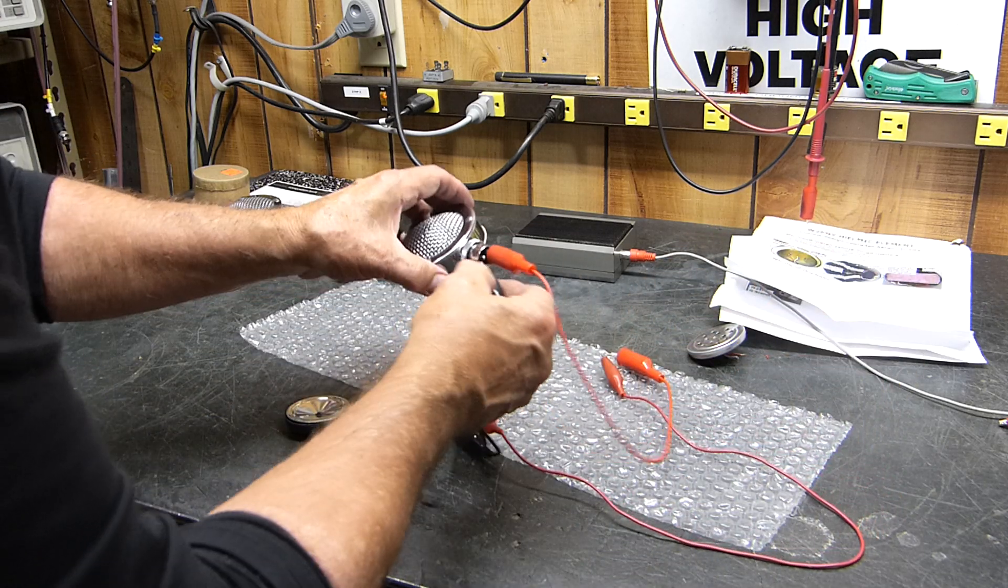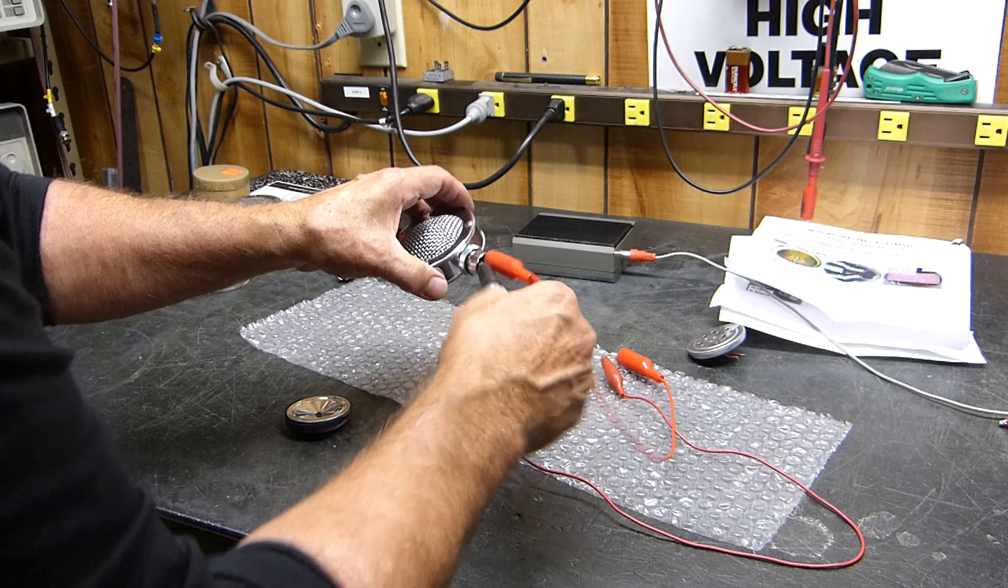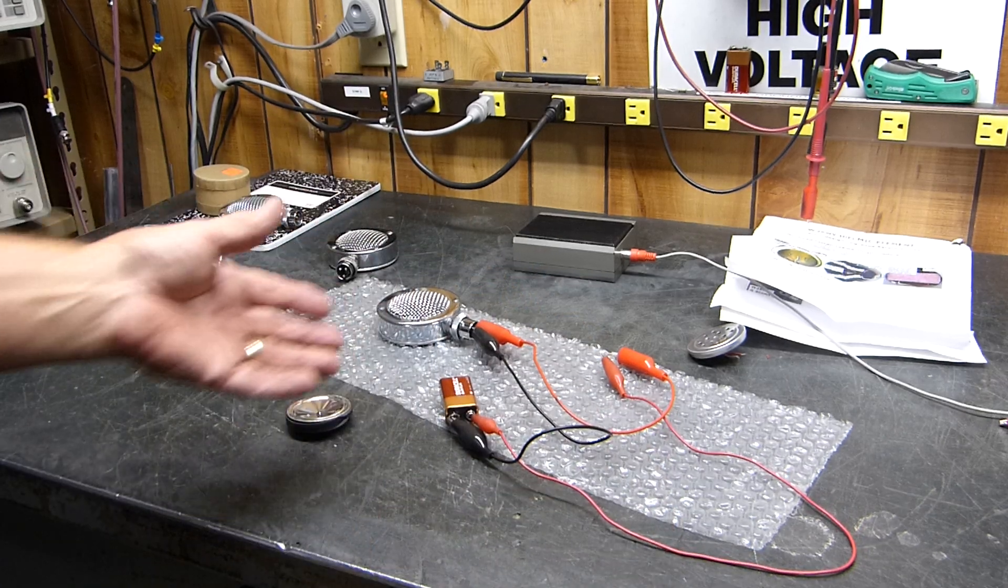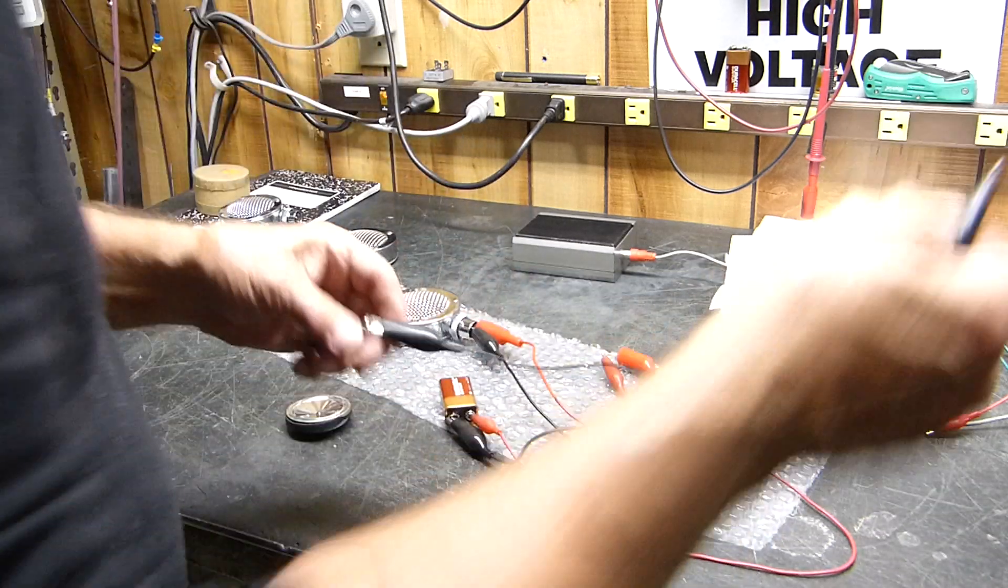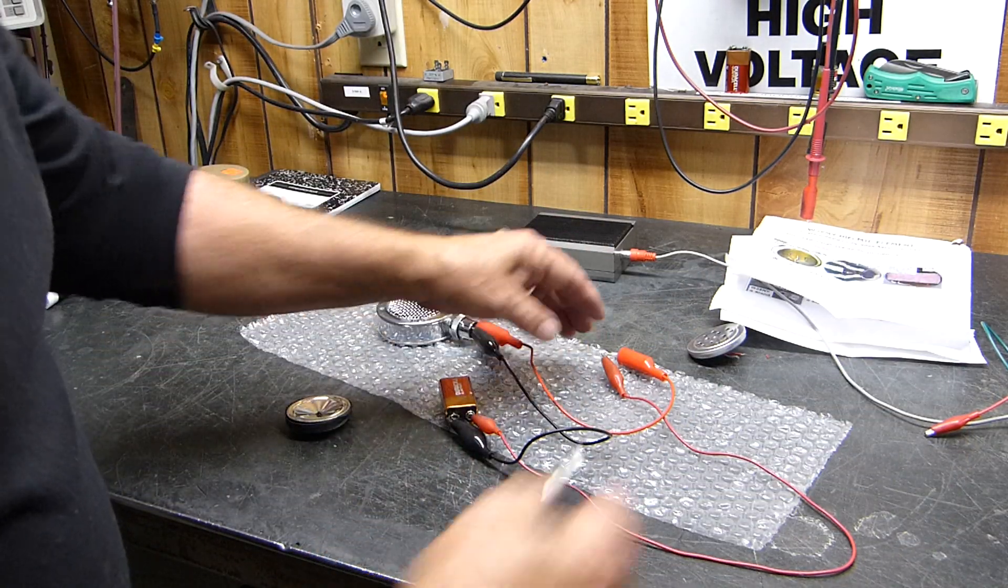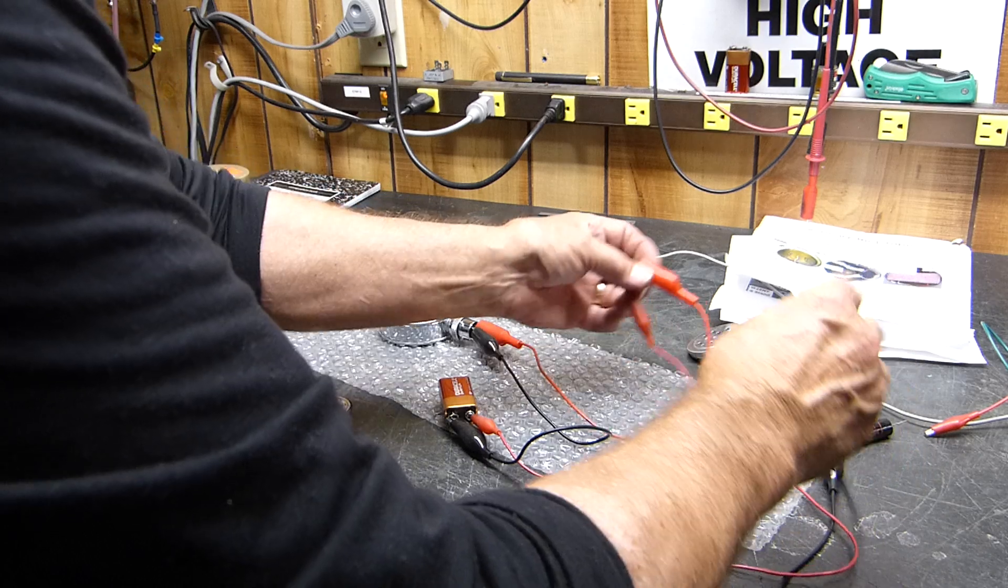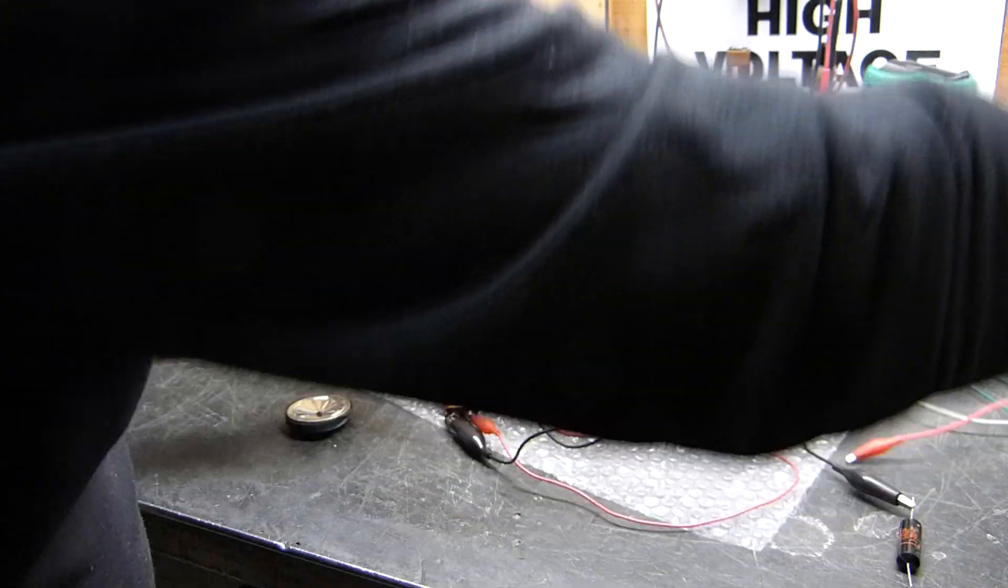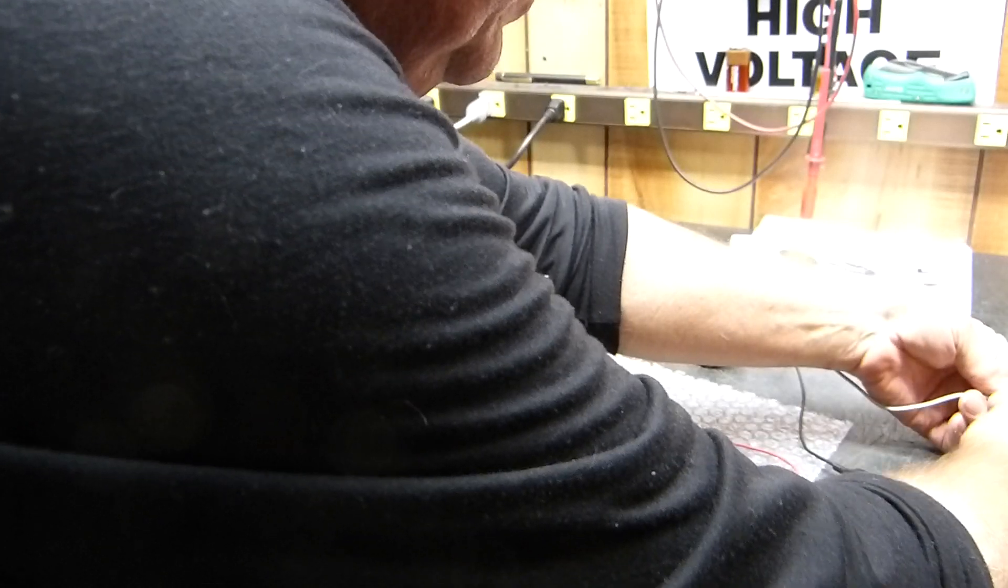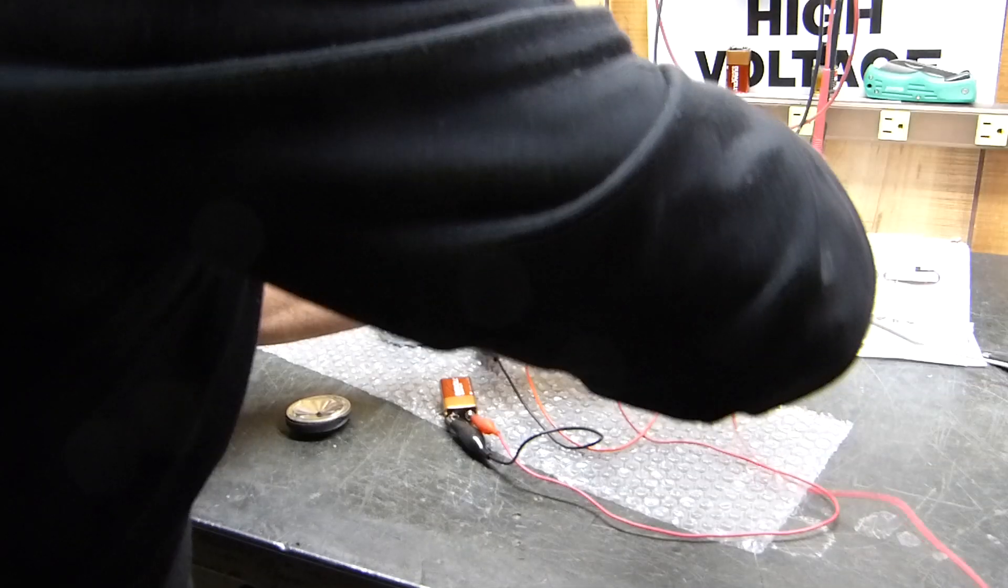We're going to hook it to the positive side just like that, and then the negative side of the battery, which is going to be ground of course, hooks to the other side. So it's actually working now. We've actually wired the microphone so it's working, but now we have to get the audio off of it. The way we get the audio off is you need a blocking capacitor and you put it right across the microphone again.